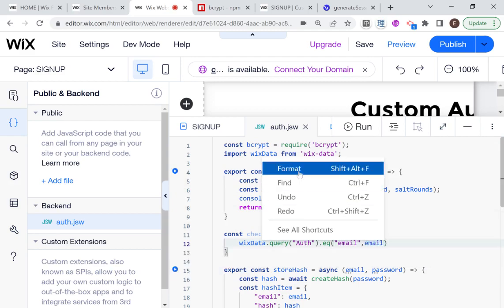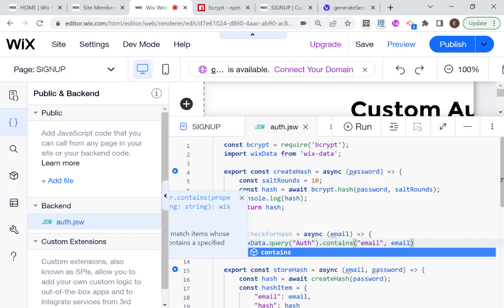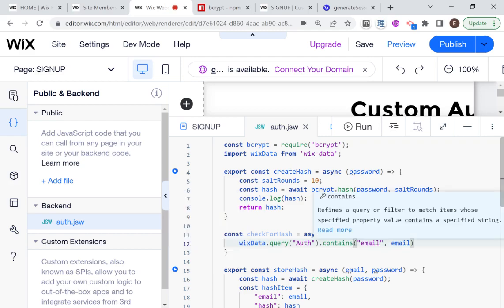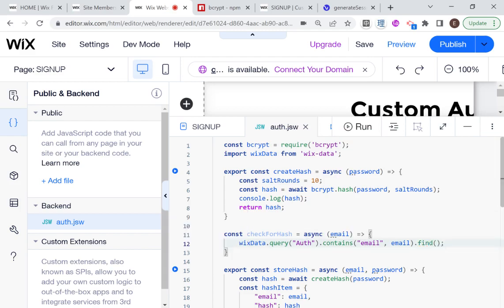Okay, and I'm going to use actually contains here instead of equals, just so that we cover cases where the email is not the same case. So uppercase, lowercase, we want to treat all of those emails the same, and contains will actually not be case sensitive. So that's a little better. Yeah, and the chances that somebody will have a full email address within their own email address is, I think, pretty much impossible. So we're not at risk of accidentally hitting a wrong email address in this case. And then we're just going to call .find. And all this will be equal to result. And that's await this query.